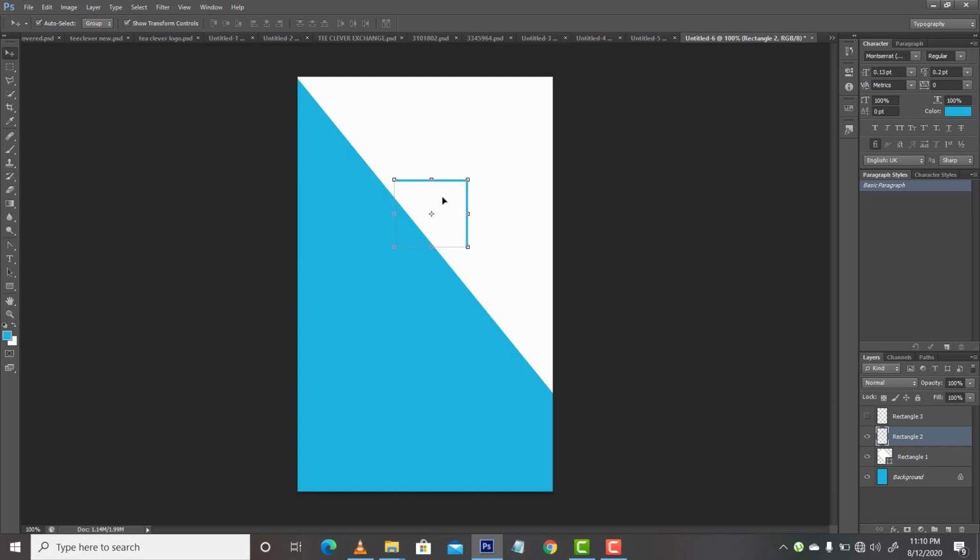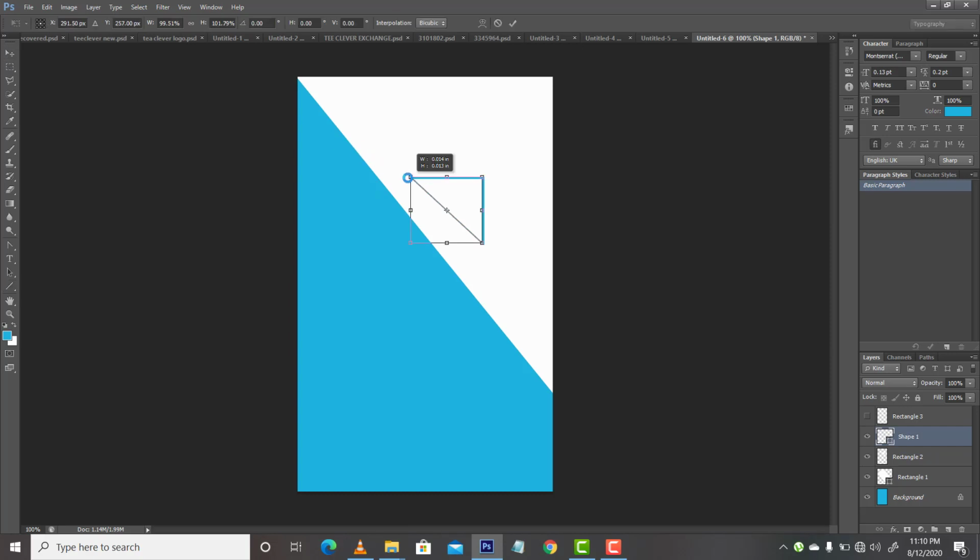So you have this kind of design in here, and you might just come here, get your line tool, and give your line a color too.